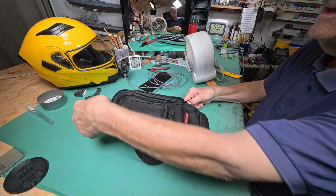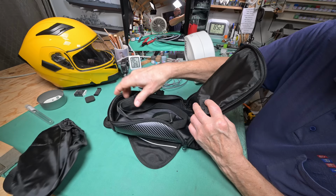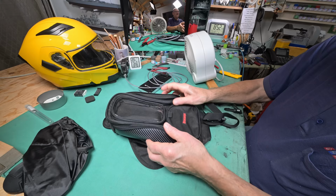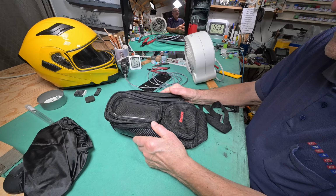on the inside here. That's probably some sort of a rain thing. Carrying strap. So you can carry it like a man bag. You know, whenever I carry a man bag, I lower my voice and I'm carrying my man bag.